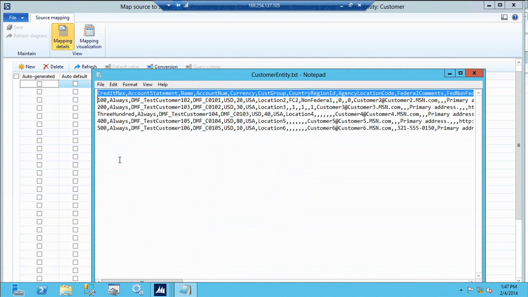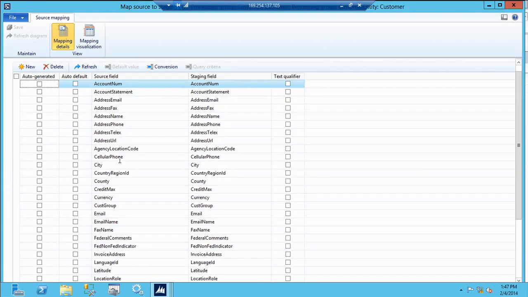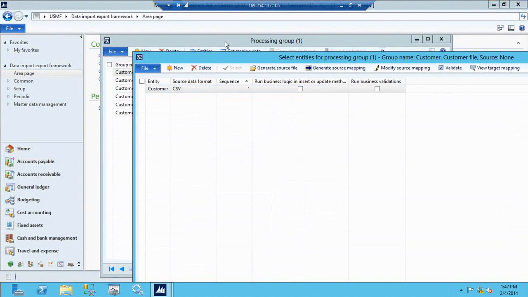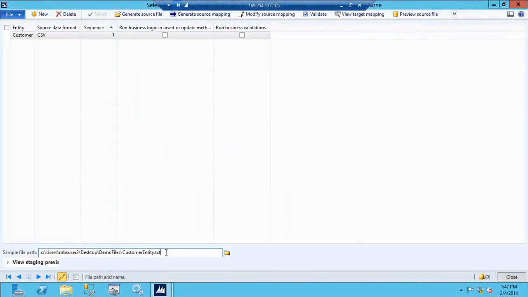At this moment, we are using a sample file. It's not the actual file. So what I would recommend, create a sample file with these columns, do the mapping, and when you do the actual import, you can skip that row. There was one of the properties in the source format which said whether your first row is header or not.